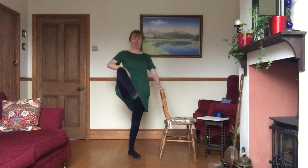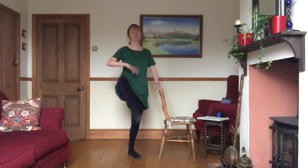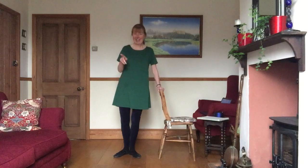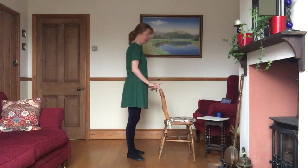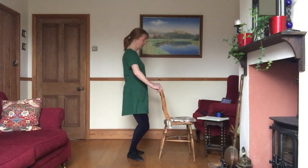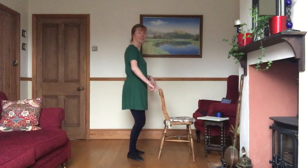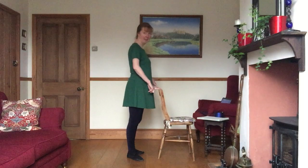And try and keep your body still. So really, you're just moving your leg, which is moving your hip. Don't do all of that, that's wrong. Try and keep the top half still. Then we're going to face the chair and we're going to do bend, rise, bend, rise, four of those.